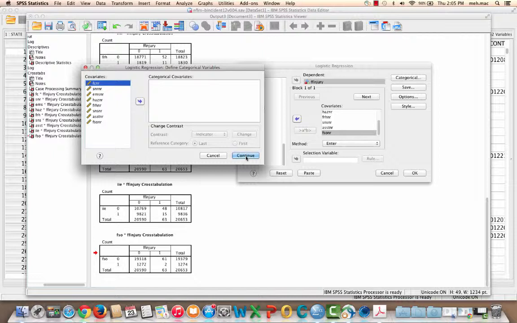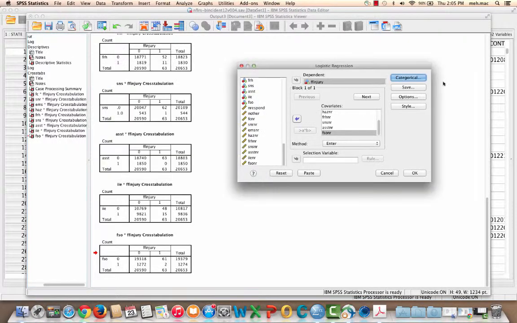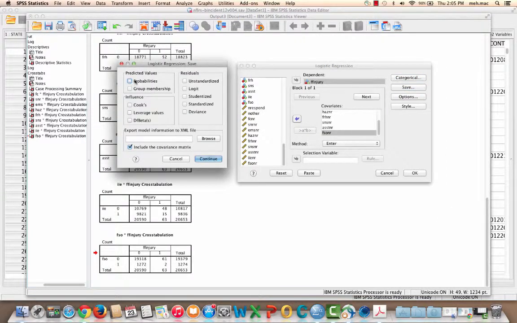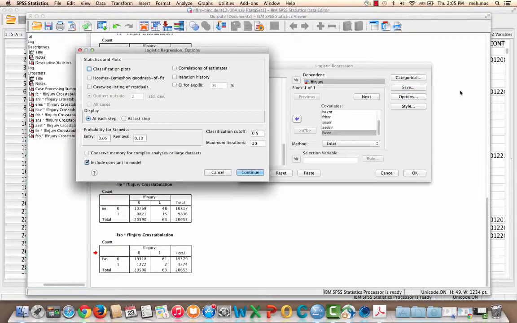It gives you a little bit better estimation, and it helps the model climb the likelihood a little bit easier or more efficiently. But in this case, we have regular variance in those. We have kind of an interaction, and it's not just strictly categorical. So we'll just continue there. Save. We can do probabilities and residuals and everything else, and we will be doing that in the future, but for right now we're not too concerned about it.